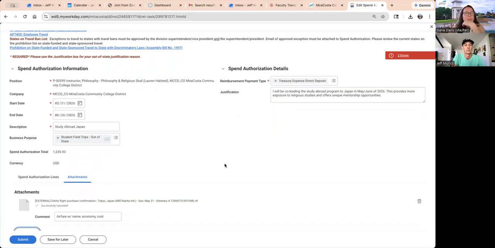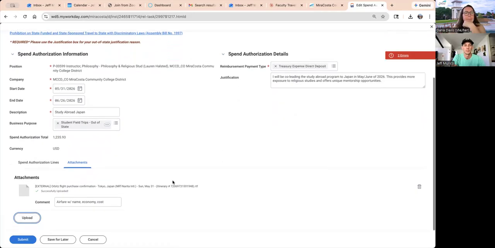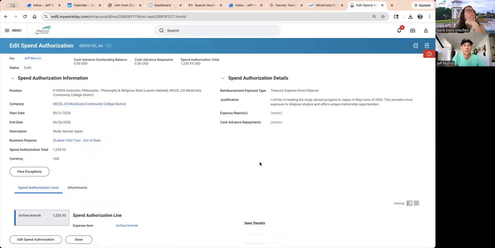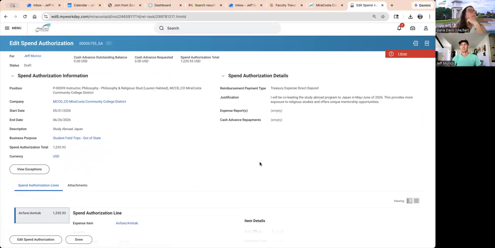You save the document, save for later. Okay, so you can access it. Makes sense. There we go.